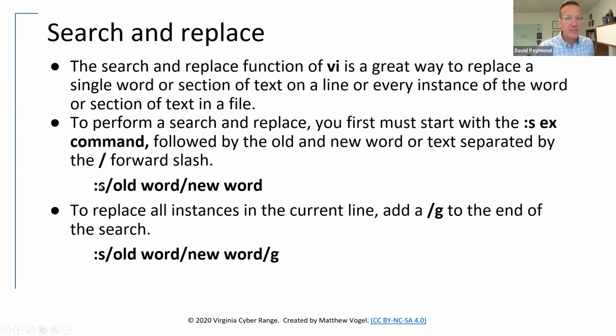For search and replace, you go into ex command mode, right? So you hit the colon, then type an s, then a slash, then the old word that you want replaced, and then slash, then the new word. It's going to replace all instances in the current line. And if you want to do this globally, then you hit a /g.